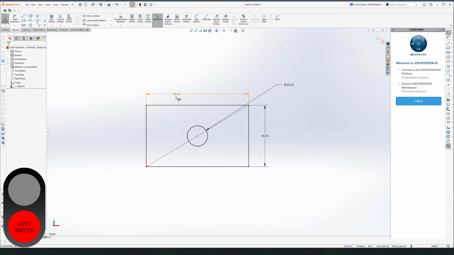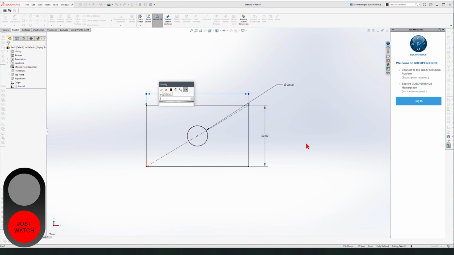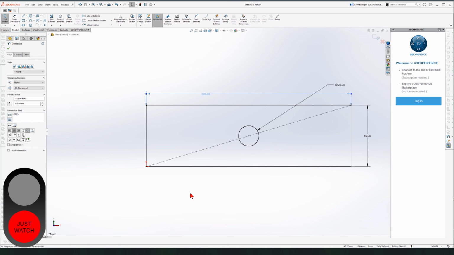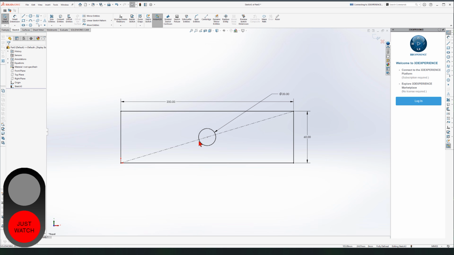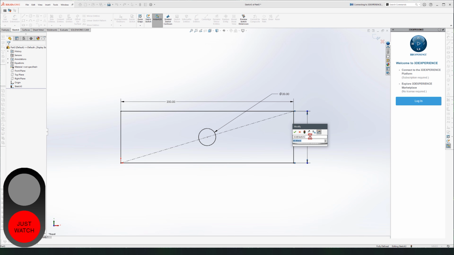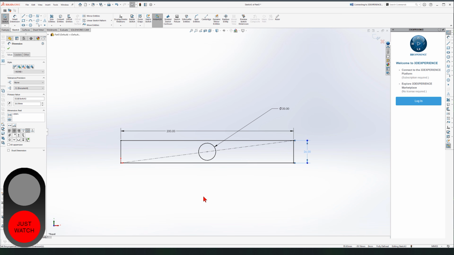Now it's fully defined. Now here, if I change 100 to 200, that center line moves, that circle moves with it and is still in the center. If I change this to 26, it moves with it, always on the center. So what happened here? Did we assign any dimensions from the left and from the bottom to the center of the circle? No, we didn't.